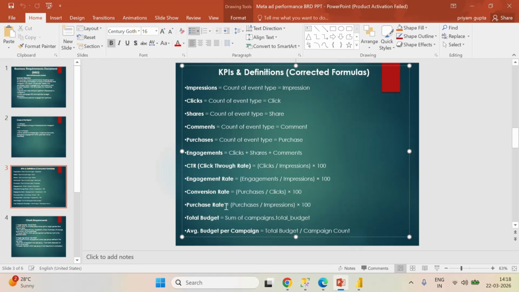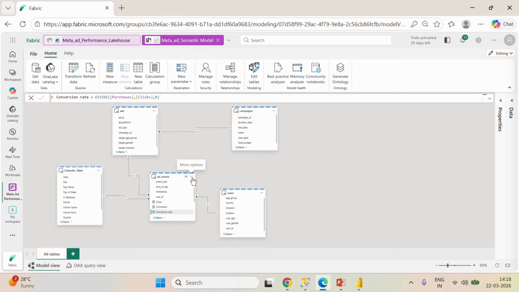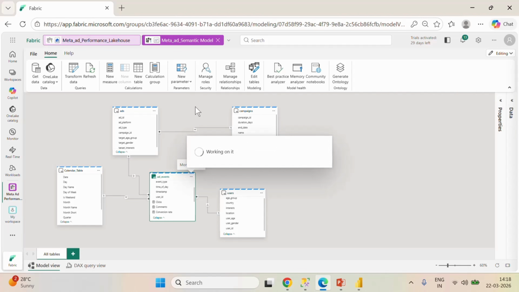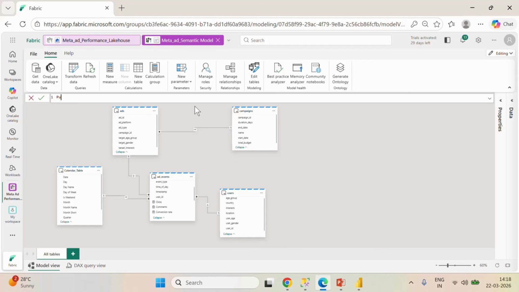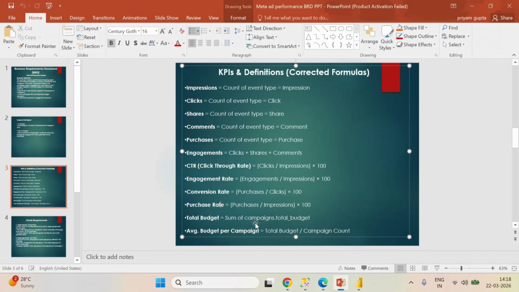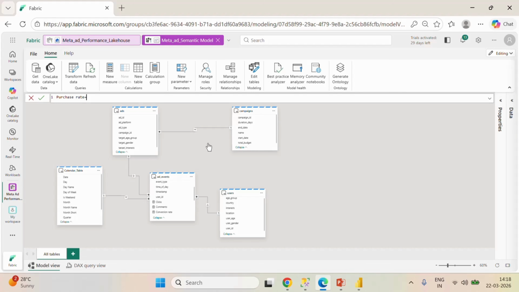Okay, and here is purchase rate. Purchase divided by impression. And the alternate result is 0.